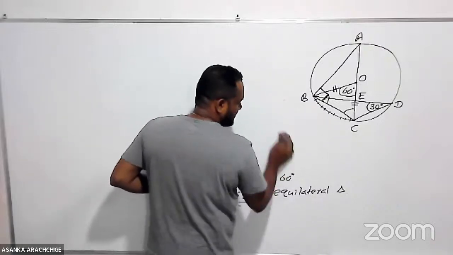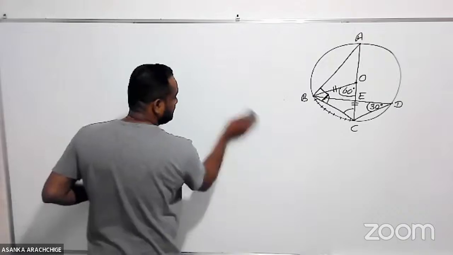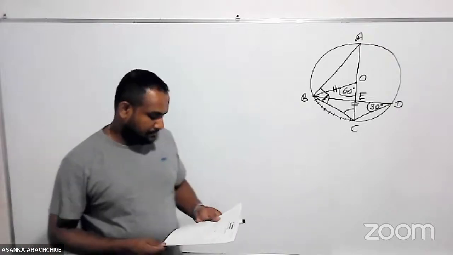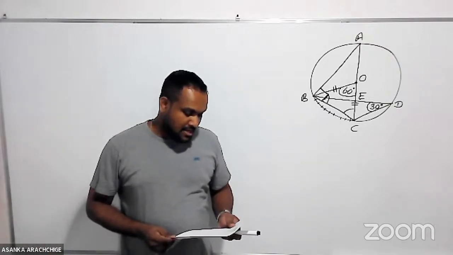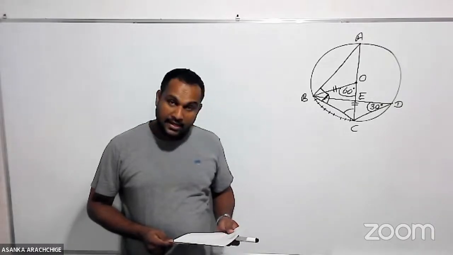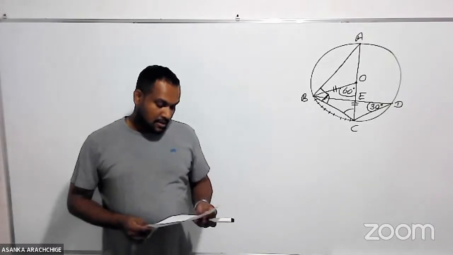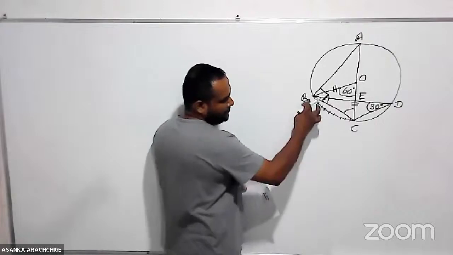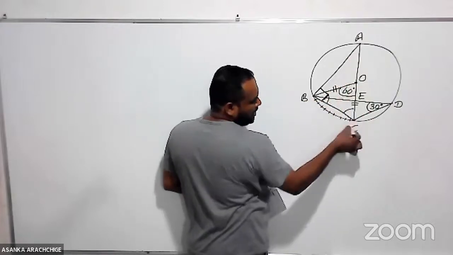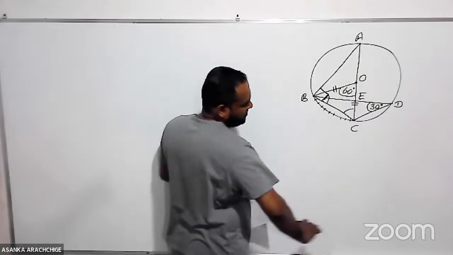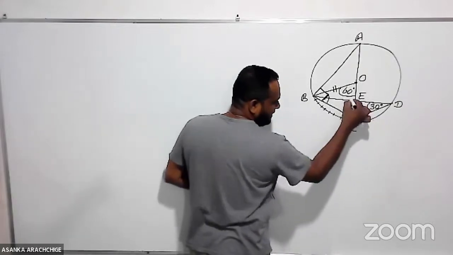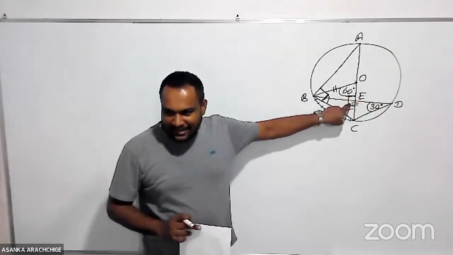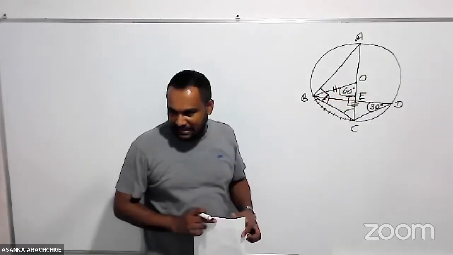In the next part of the paper, the question, we are asked to show, we are asked to prove that if the chord BD is perpendicular to the diameter AC, that is important. If the chord BD, okay, this is the chord BD, is perpendicular to the diameter AC, which means this is a right angle, so is this. Clear? If one of these angles is a right angle, then all the others are also right angles. Clear? Right.